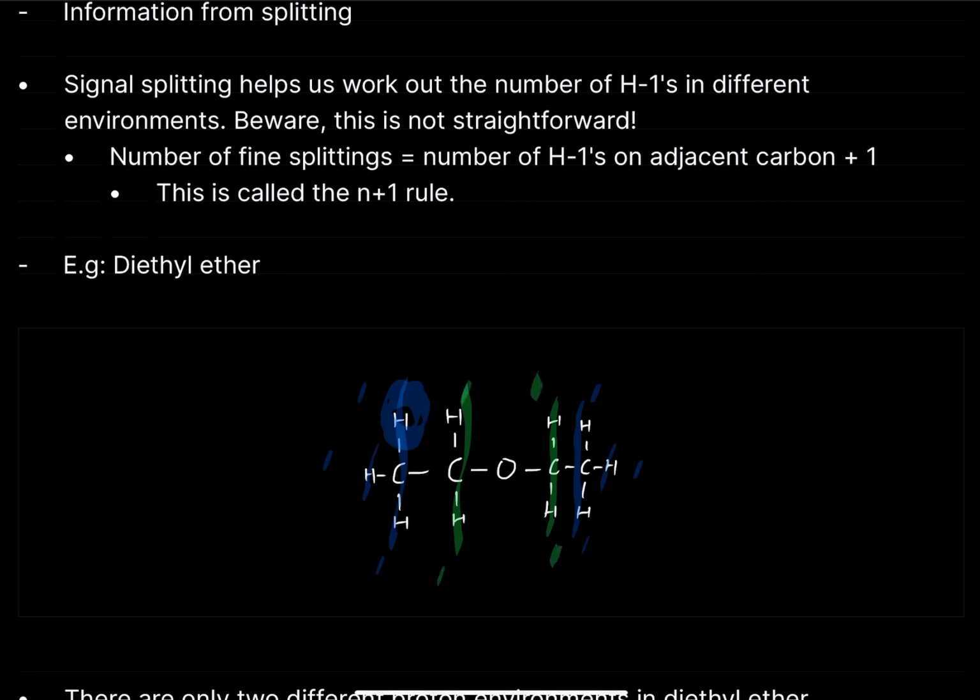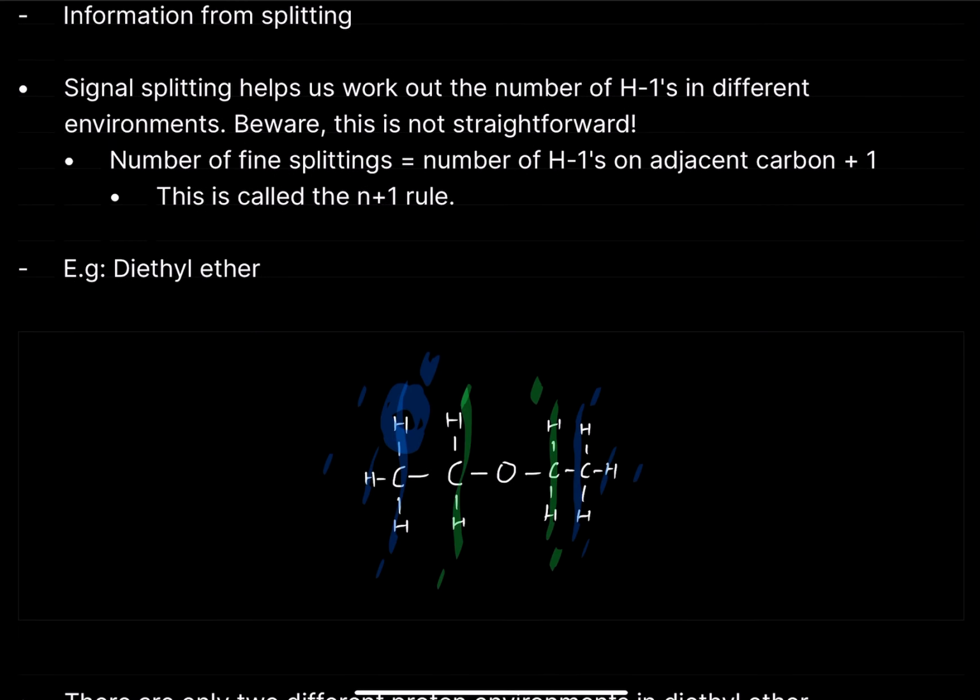But you don't have to worry about that. I guess you can round it down to 3-2. But we're not talking about the integration ratios right now. What we're talking about is the splitting. Now this hydrogen here is simple. This hydrogen here is in an environment where it's adjacent or next to, so this hydrogen is bonded to a carbon.